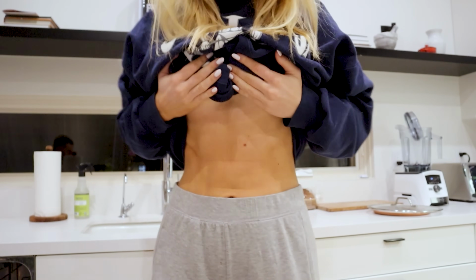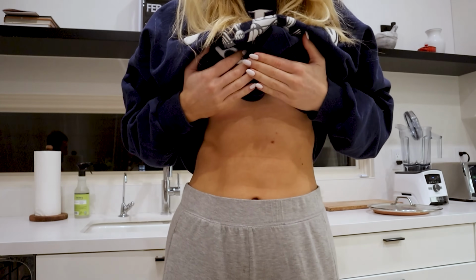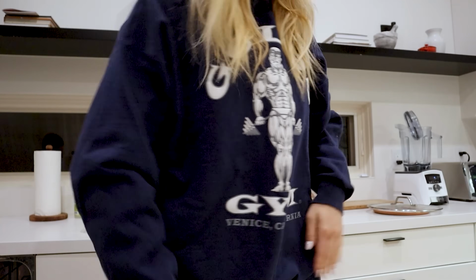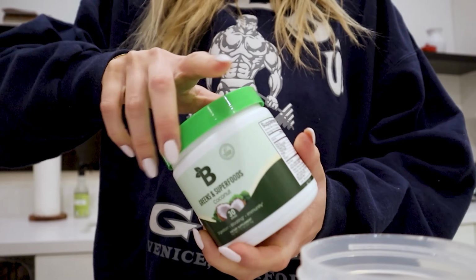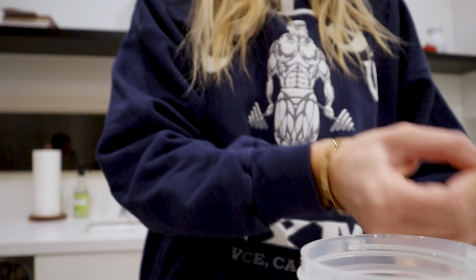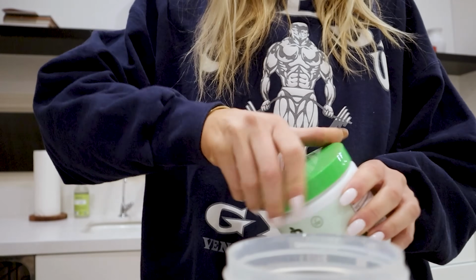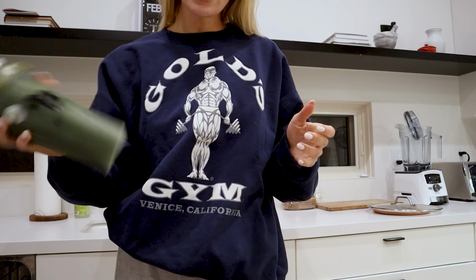Yeah. I'm gonna take my greens now, but the best thing about them is they prevent bloating. For example, I have been eating all day long, as you guys have seen, but I have very minimal bloating after all that food I had, and that's because of greens. So I'm using coconut today, which is my favorite flavor. Although I love all my children the same, coconut is very, very good. So we're having a nice scoop of coconut. You just gotta give it a quick shake.